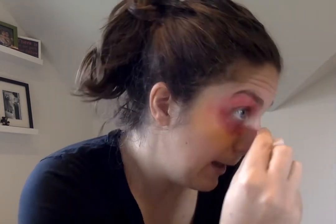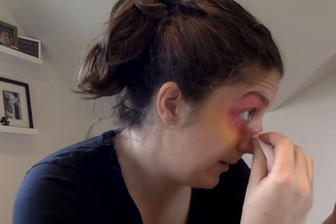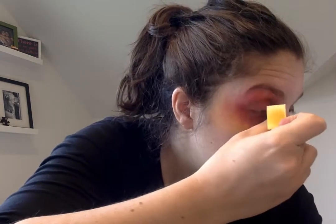Just getting kind of in our eye. Now, we can take a makeup wipe, and you can kind of get like on my nose. I got it all over my nose, so you kind of clean that up. Now I kind of have a straight line, so I might do a little bit more just to keep it from bruises. Bruises don't have straight lines. You don't see a lot of straight lines in organic material.